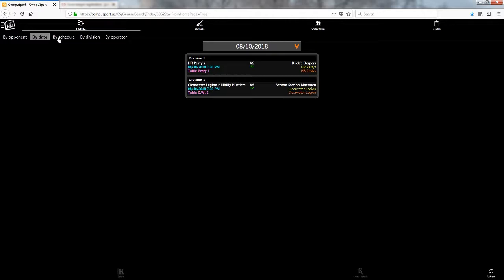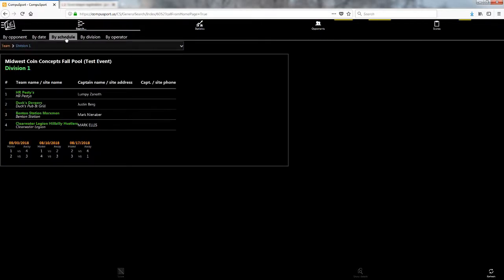And here across the top is where you'll be able to search out league information by various categories. So you can choose to search a particular opponent. You can look at the date in which matches occur. You can look at your team's schedule or the schedule of the league.